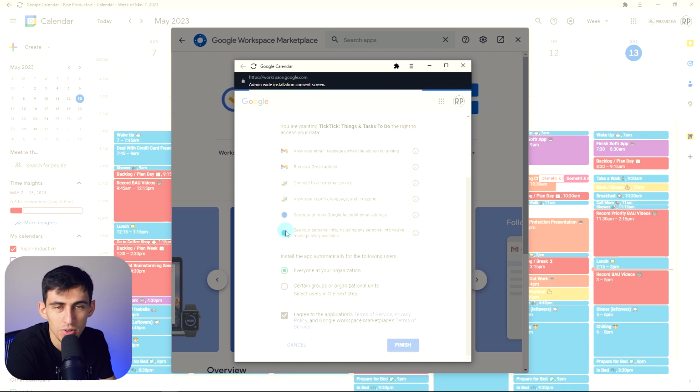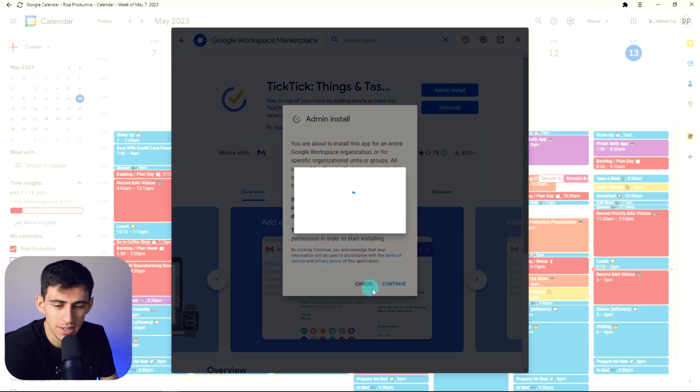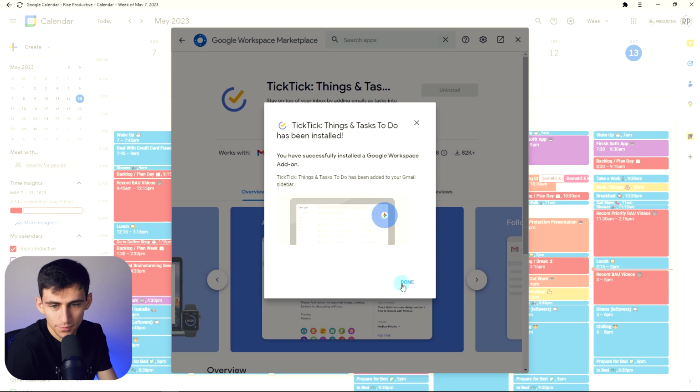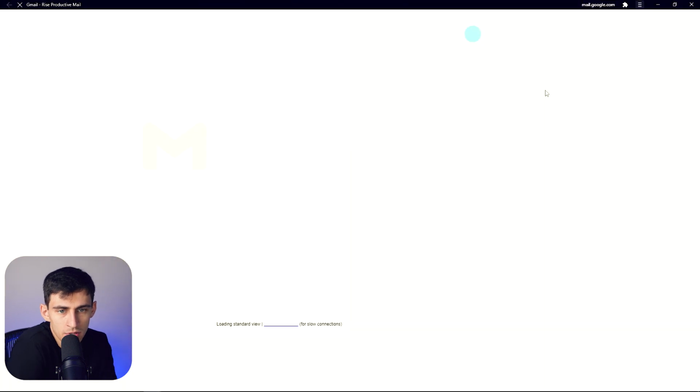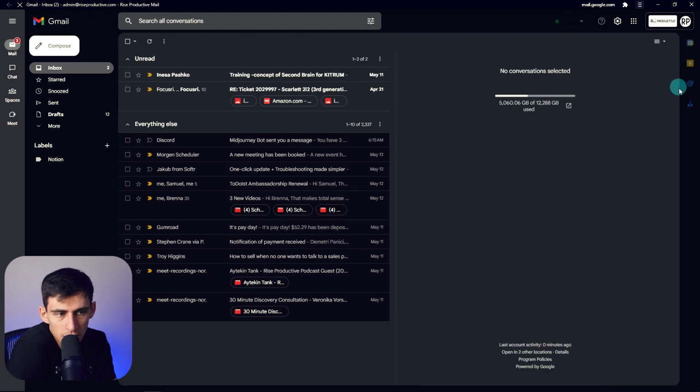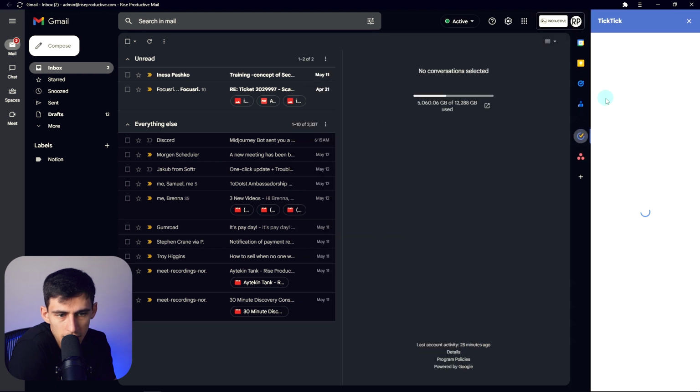That's right, I was giving you a little tidbit of information. Now I'm giving it all. We installed it over here, and you'll see it'll load in a moment. If you're at a company, you'll see that it'll install on all of the different sidebars over here. So you'll see that it installed on TickTick.